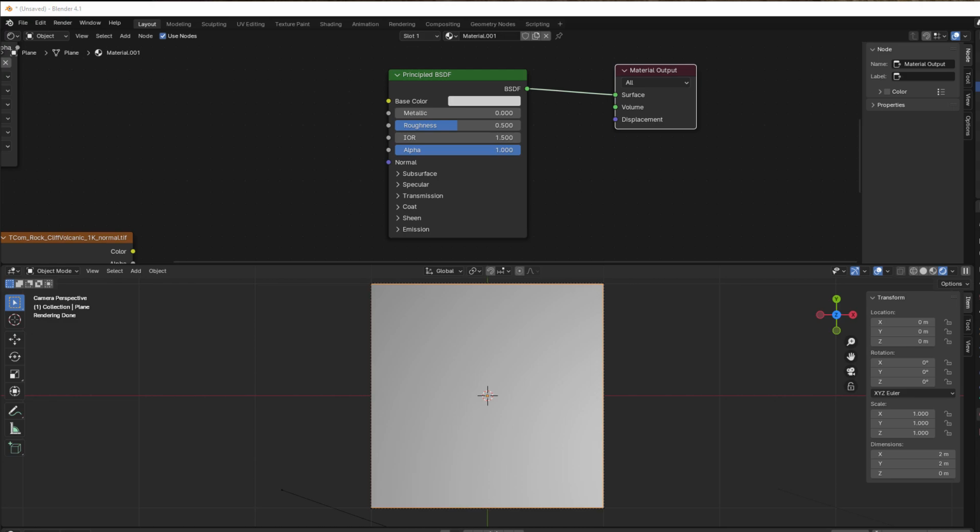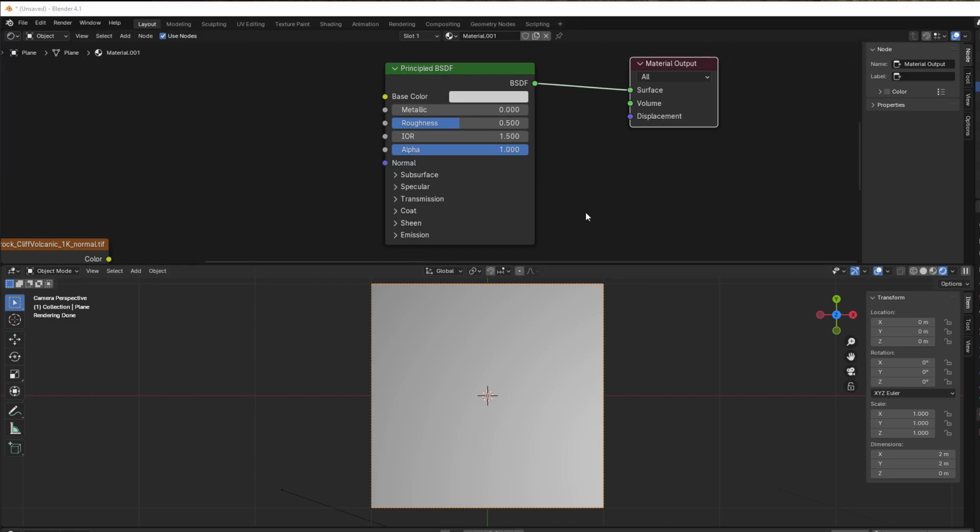So we have here what we normally get as a default when we select the shader editor in Blender when we create a material. So we have the Principled and we have Material Output, and the Principled is a shader. And so far we have done patterns.